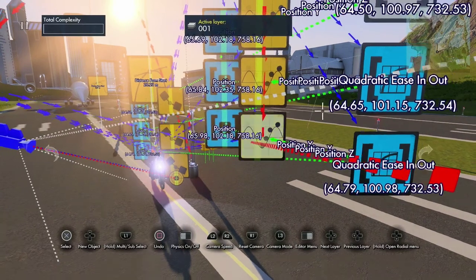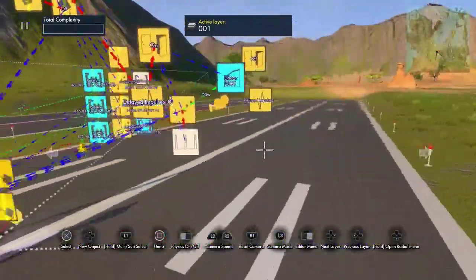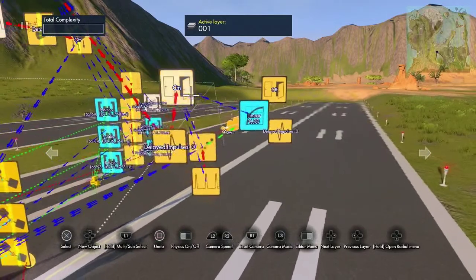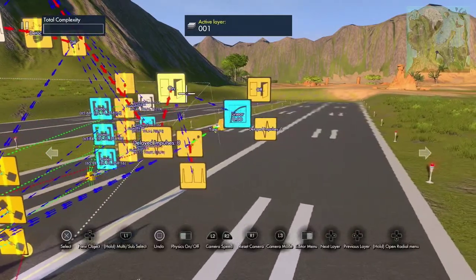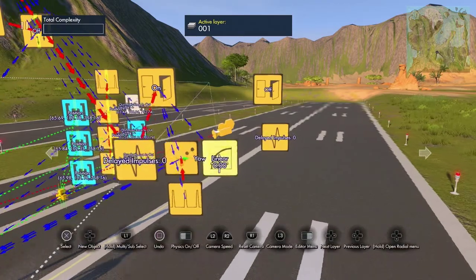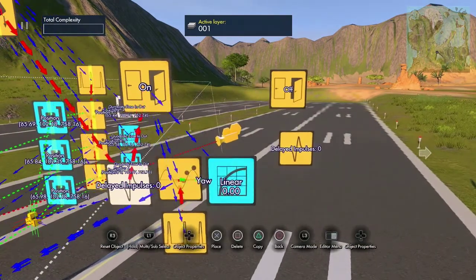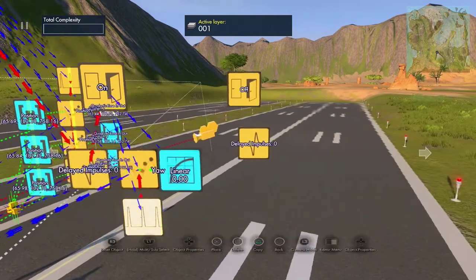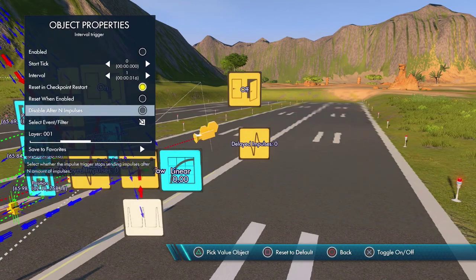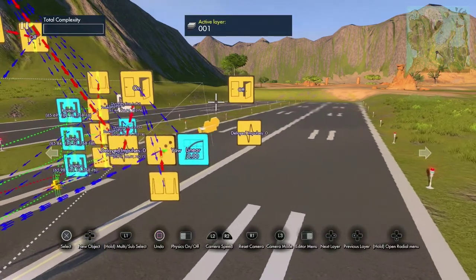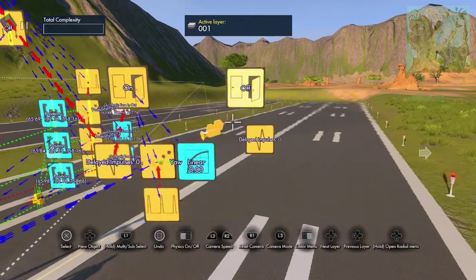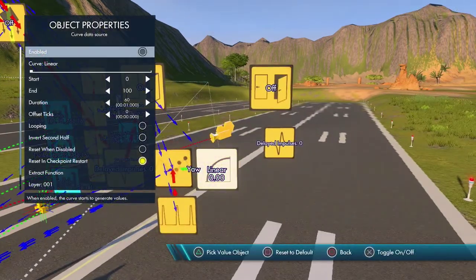Alright, now, to move him, you're going to move these objects once again, but you have to turn off whatever you're doing to him because it will not happen. You can do a couple of things. You can either turn this off with the disable after so many impulses, or you can just turn it off with a state event. I use state events and just come through and turn things on and off.